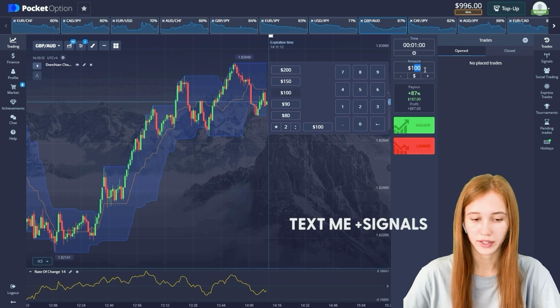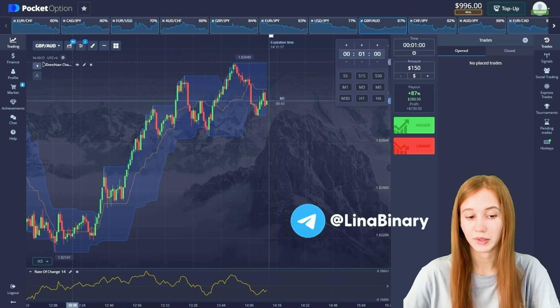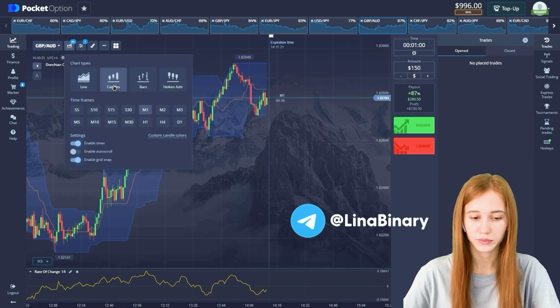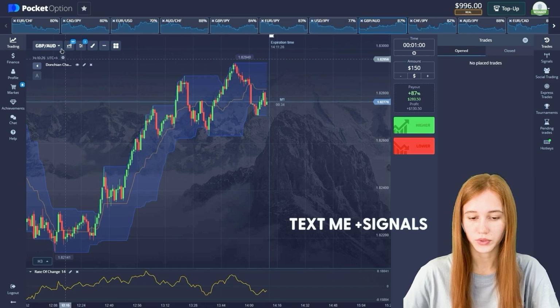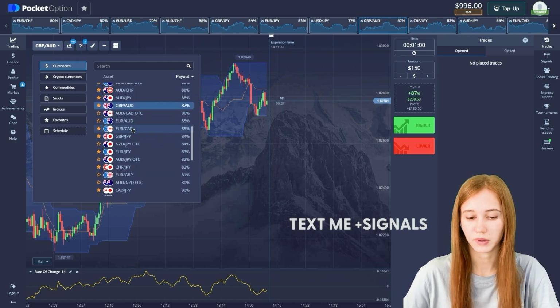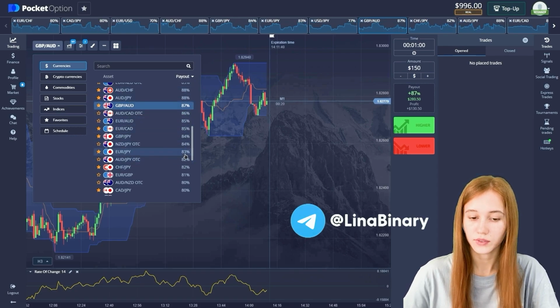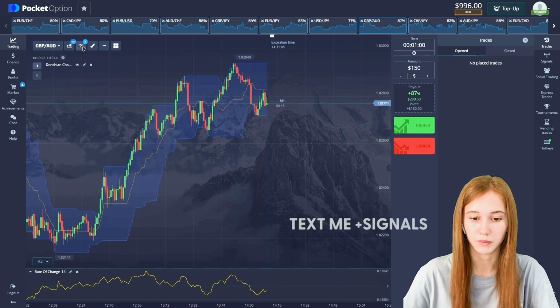Let's start by allocating a trading amount of $150. So we'll have a one-minute deal, as you can see, and I'll also show you the settings. Today we'll also trade on the currency pairs that you see above. You can choose them by clicking here and selecting the currency pairs that suit you. On the right is the interest on the currency pair. This is the payout percentage. I recommend choosing more than 70.